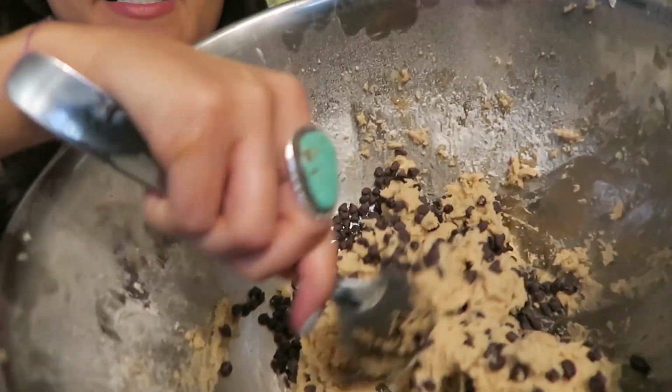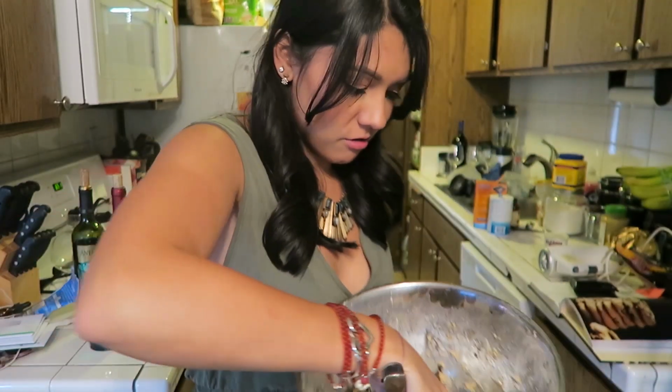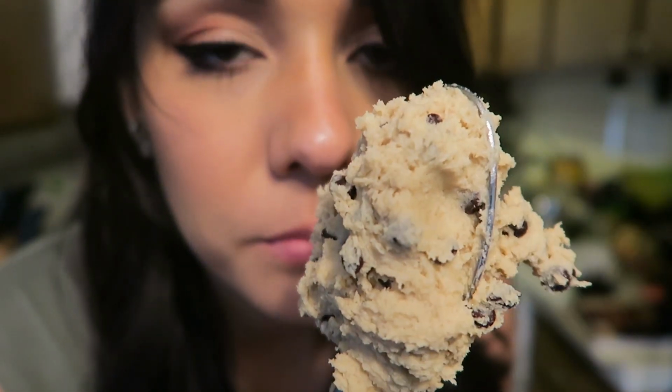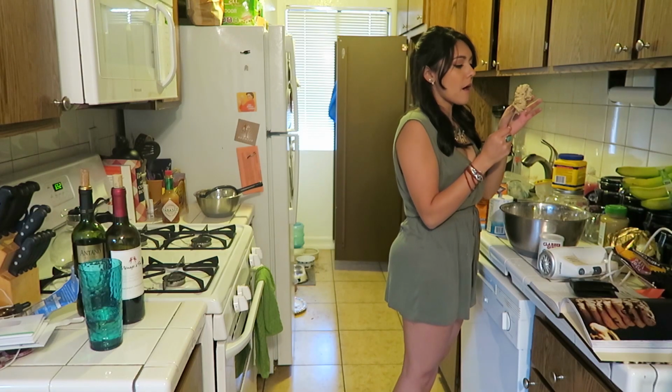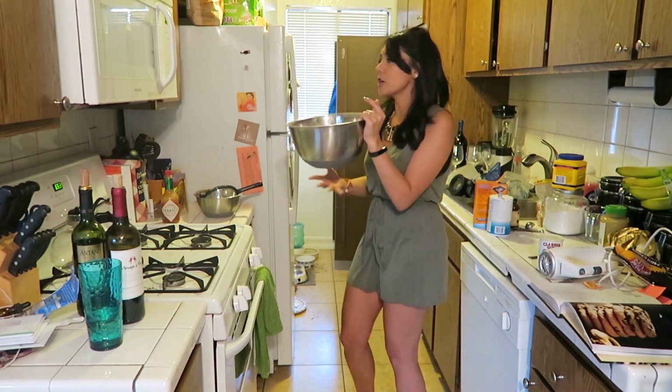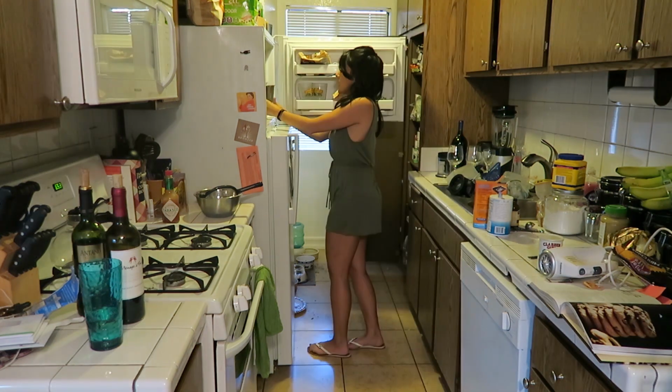Check that out. Dude, this is gonna taste so good. Yes, this is definitely cookie dough. I mean, come on. Now I'm just gonna put this in the freezer to chill for a little bit. Oh, and do the other stuff. Get it in.